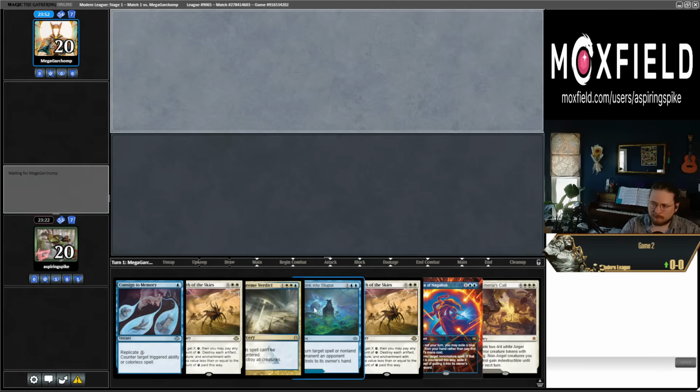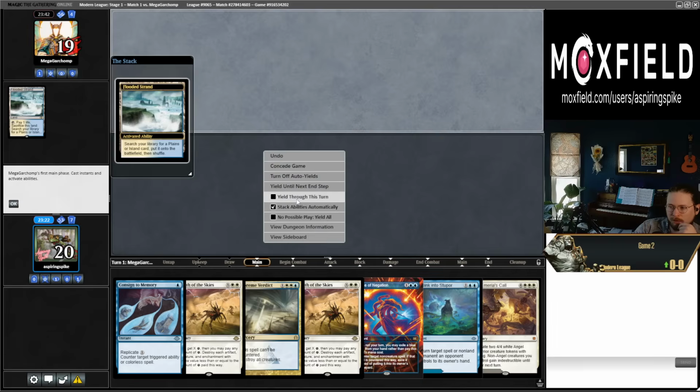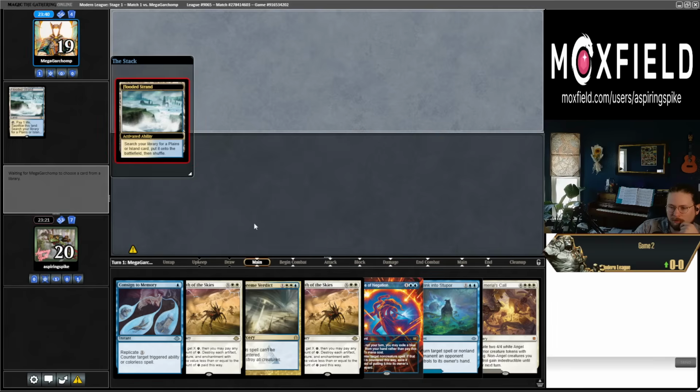I think I'm going to keep. I'm going to lead on the Sink into Stupor. This is better if I draw Lotus Field or Tune the Narrative. My opponent's on a mulligan to 5. Well, I guess I get to draw first.